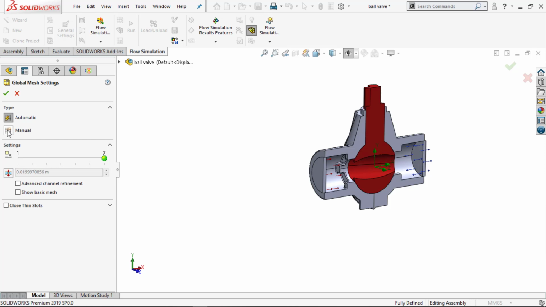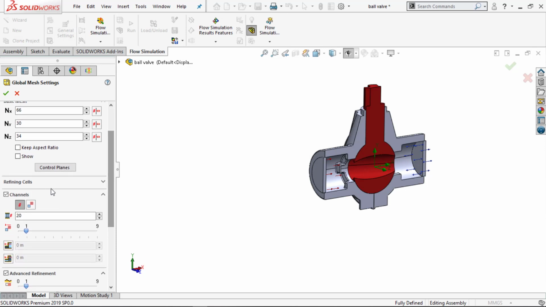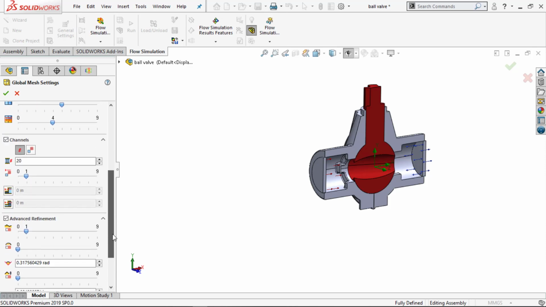If you want to deal with the advanced options, you can use the manual method, which has different options. Let's say I switch to manual. Here you can define the basic mesh along the nx, ny and nz directions. For the refinement cells, you can set any level. Here, if I consider the minimum height and maximum height of the channel refinement, you can define it, and the channels will be created accordingly.